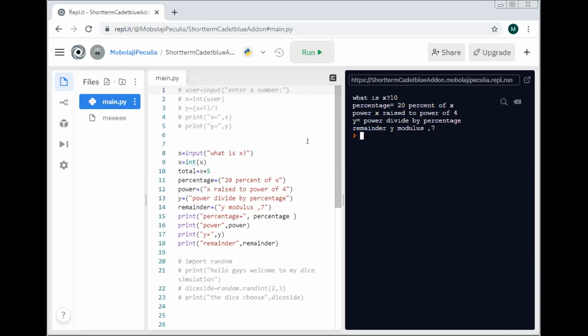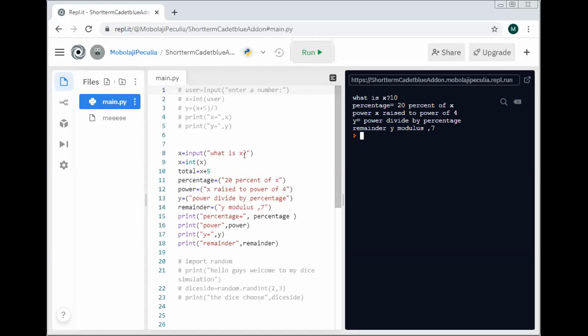The question I gave you was that your code should get input from the user, right? And that's what line 8 and line 9 are doing. Then line 10 takes that x and adds 5 to it and saves it as total.